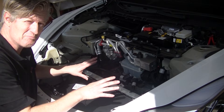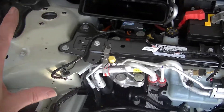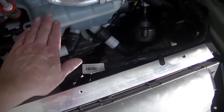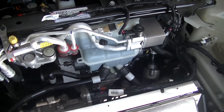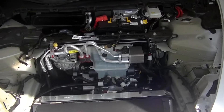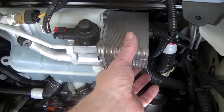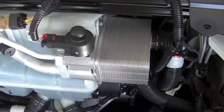Now that the frunk insert is removed, let's take a look inside. This is the dual motor, meaning there's a motor for the rear axle and a motor for the front axle. Here we see the brake fluid reservoir as well as the windshield wiper reservoir. Tesla's super bottle combines what would be two coolant overflow bottles — one for the motor and one for the traction battery in other EVs — into a single bottle, plus integrates the electric coolant pumps for each coolant loop into the bottle itself, in addition to the coolant flow valve. And this is the passenger compartment AC system. This block of metal is called the chiller — a heat exchanger between the refrigerant and the coolant that pulls out more heat from the coolant than just ambient airflow through a radiator could.